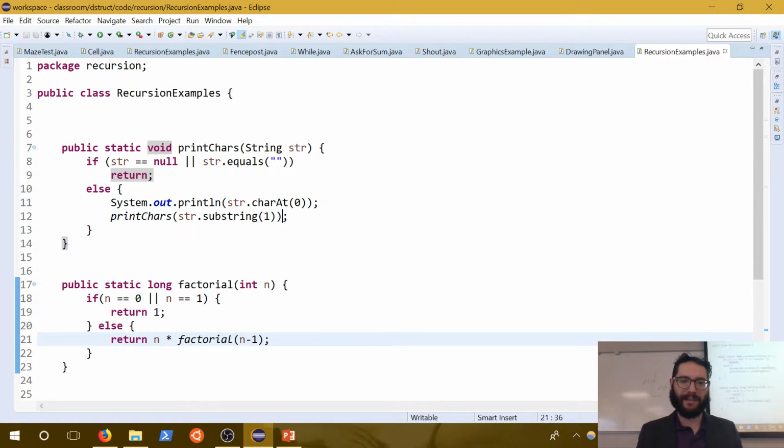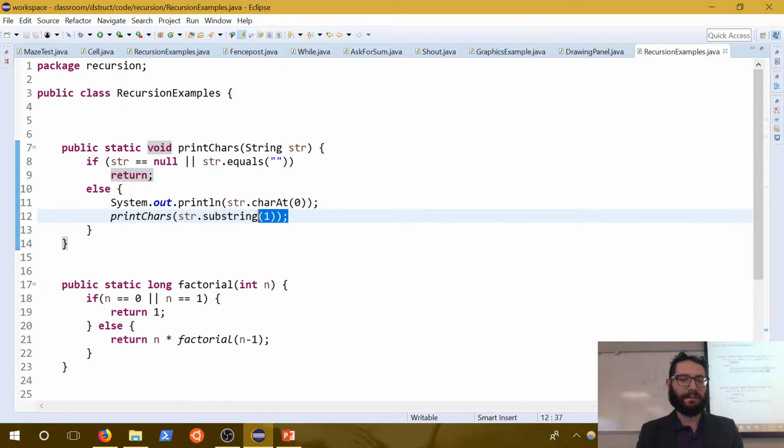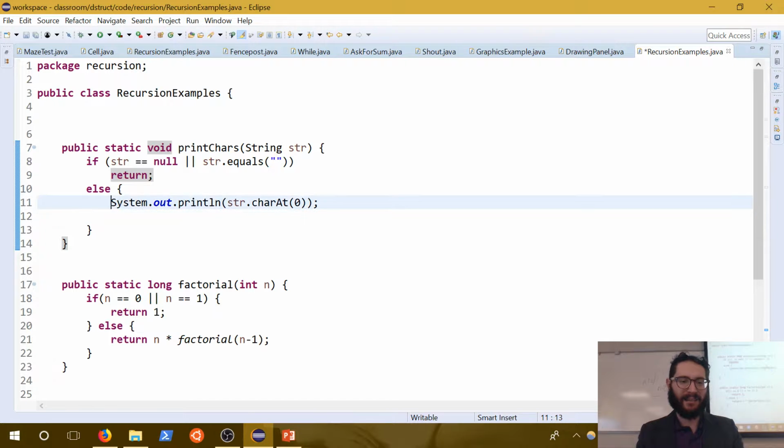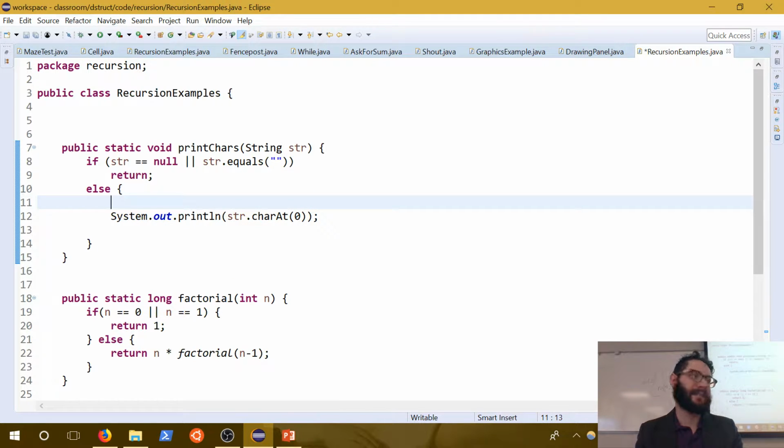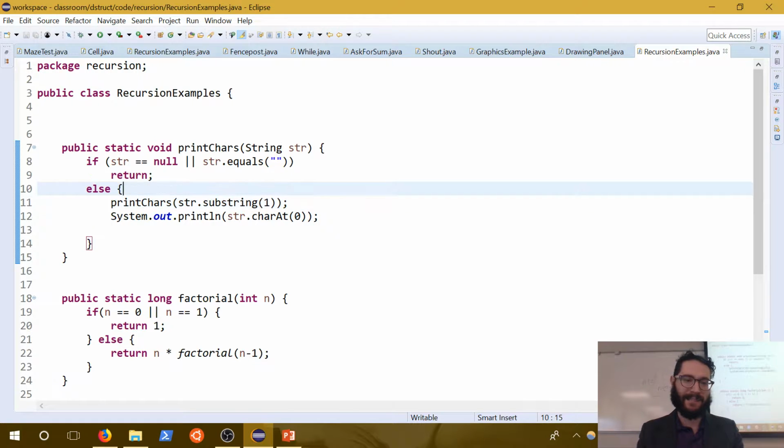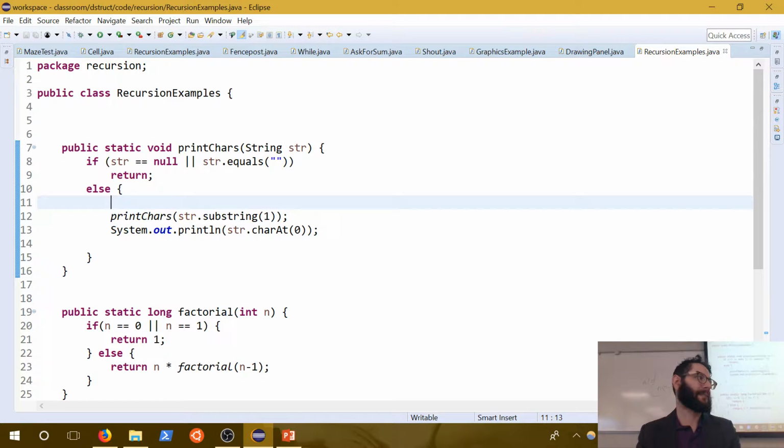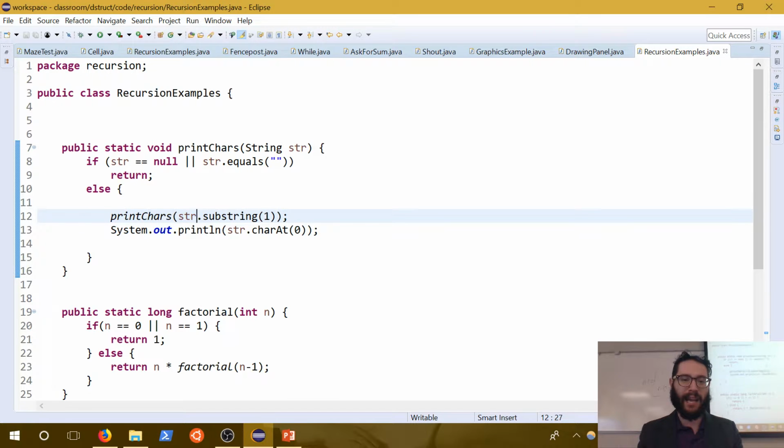Okay. What's cool about this, though, is that we can make a simple change that has significant consequences. If I cut this line and paste it up here instead, now what's going to happen? Any ideas? It says I print the rest of the characters, then I print my character. So how's that going to render? Yeah, it's going to start with an exclamation mark. It's going to go backwards.